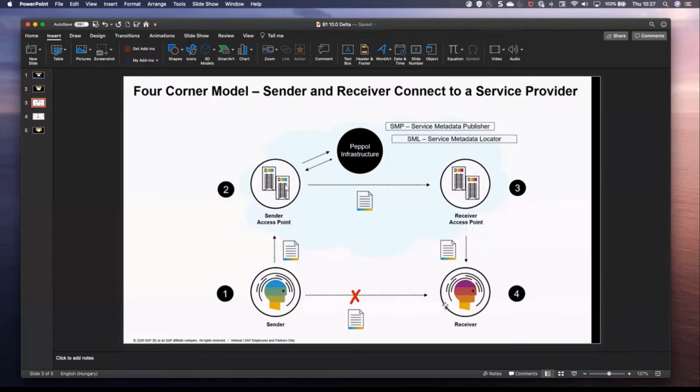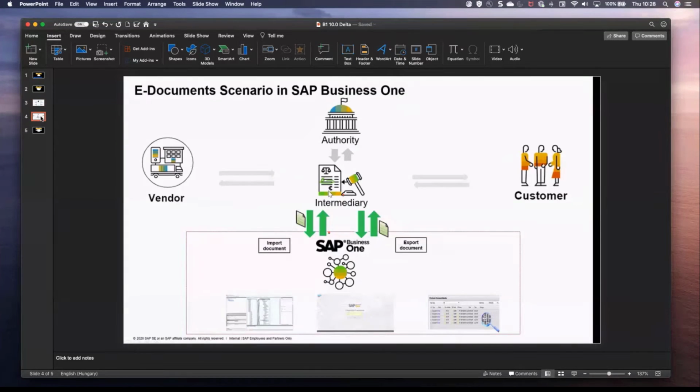In that case, this type of document exchange between the customer and the vendor can be much faster and much safer. And in Business One 10th version, we have the possibility to manage or join the PEPPOL system.